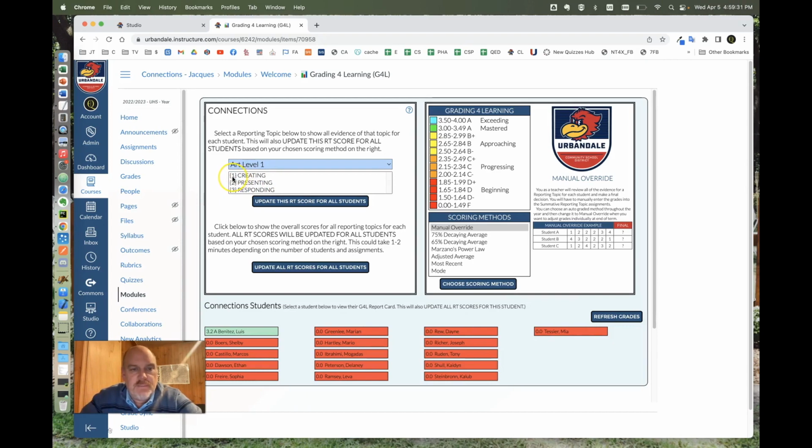And those numbers are going to be important. Basically, the way this is going to work is that for every assignment you want to be considered in one of those reporting topics, you're going to put that reporting topic number in the title of the assignment in curly brackets. That's how this program works. It's going to look through titles of things and know where to classify them into the grade. All right, so that was step two.